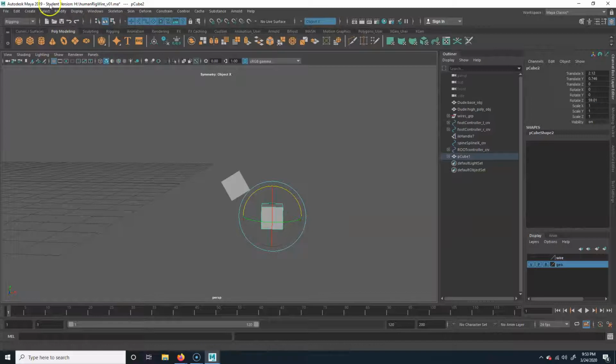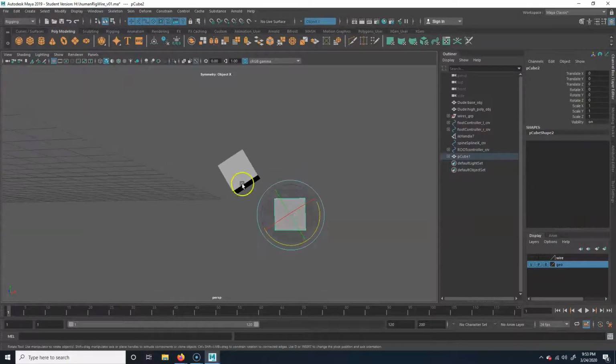So if I freeze the transforms of this now, modify, freeze transforms, it's going to zero out its rotations, but now you can see it has the same orientation as the parent does. Because to it, the thing above it, its world, is this. Now, you're going to see that this object still has this.